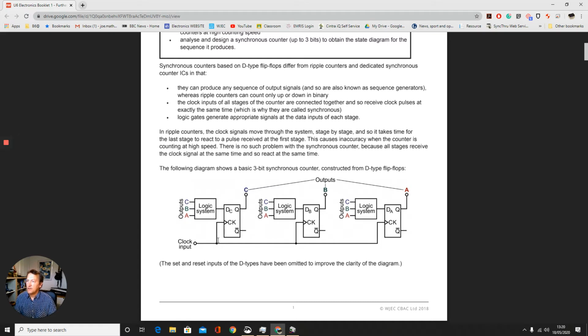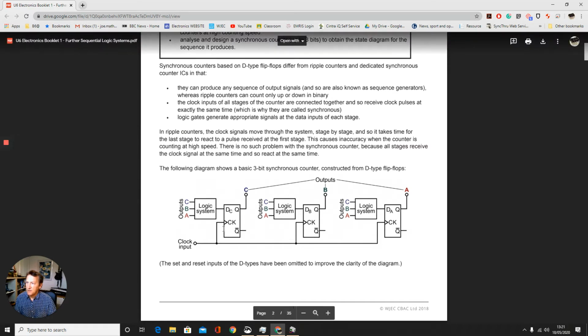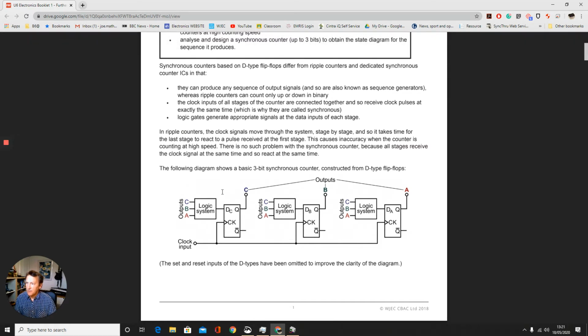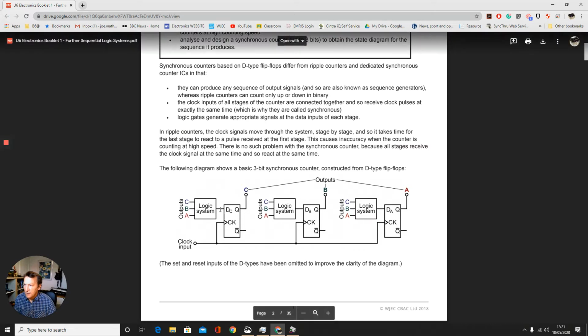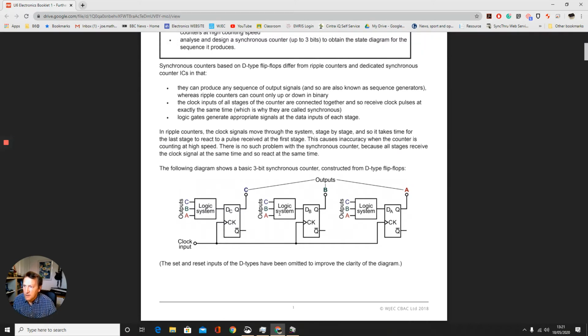counters. So if we just connect it up, you can see here the basic structure of a synchronous counter is similar to the ripple counter, but we don't just connect not Q back to D. Each counter isn't connected together apart from here with the clock pulses. And the whole shtick is that you use logic systems connected to the data in of each flip-flop, and then the outputs A, B, and C that are already there are connected to these logic systems to make the count or the sequence go in the particular way that you want.